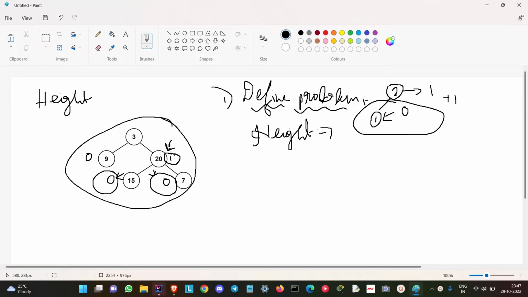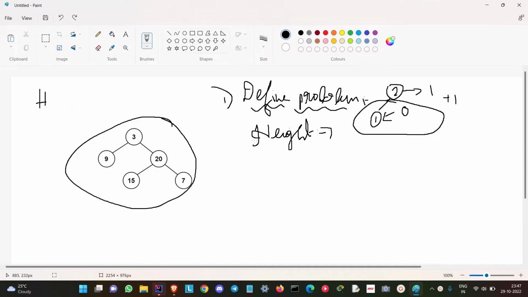So the height of node 20 will be 1, and the height of 3 will be the maximum of the left and right child, that is 1 and 0, which is 1 plus 1. So the height of node 3 will be 2.